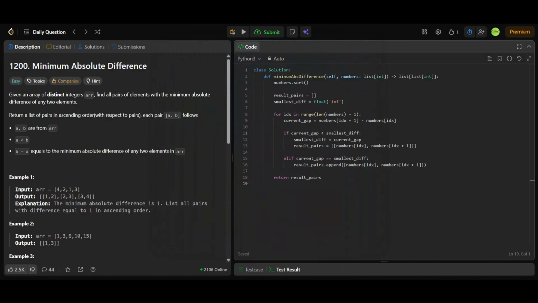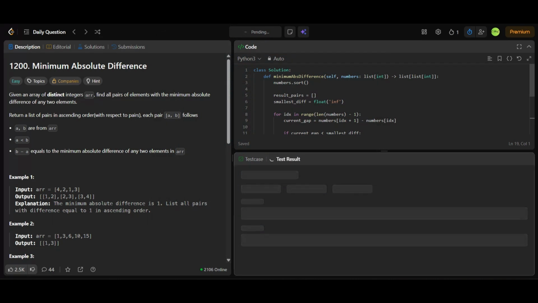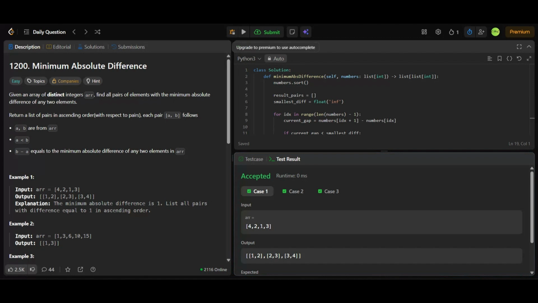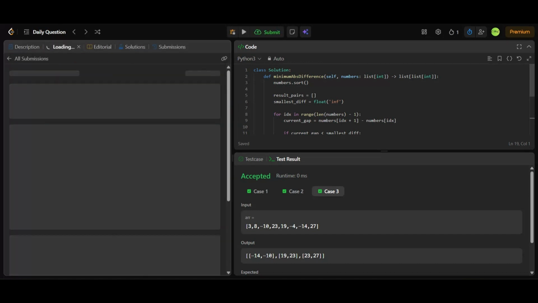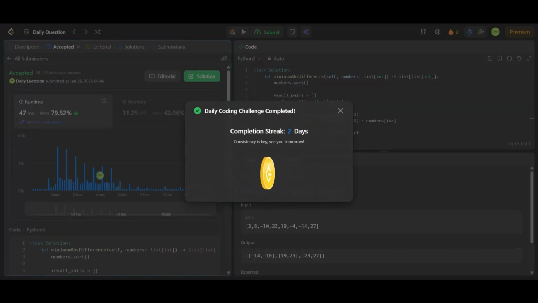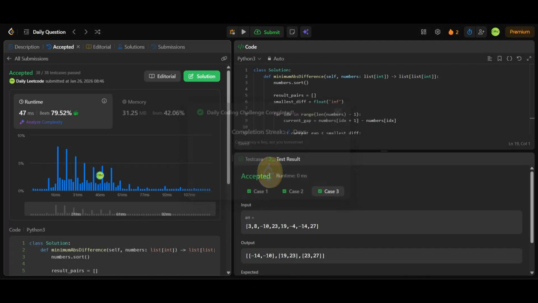Now let's run the code with an example. And all test cases executed successfully. Now that we've validated the logic with sample inputs and confirmed the output matches the expected result, we can confidently submit the solution. The approach is optimized, readable, and follows best practices by reducing unnecessary comparisons. This solution is fully accepted and works efficiently even for large inputs.